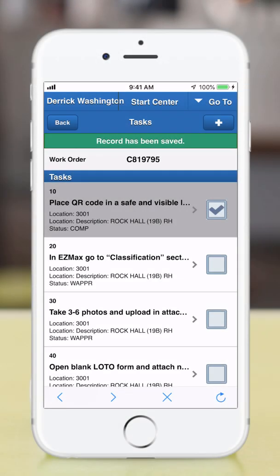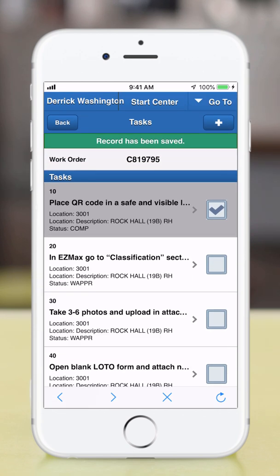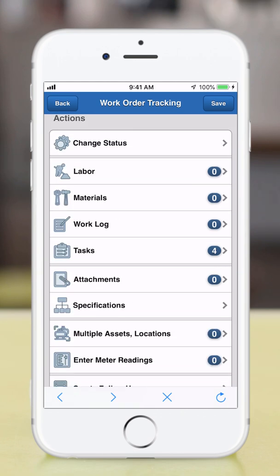So as you can see, there's a fair amount of ins and outs related to this asset data capture project. Checking off each of these tasks in real time is crucial for us to manage a project of this size and scope. Once you get familiar with these asset data capture related steps, you'll find it doesn't really add much time to the PM. Speaking of which, on these asset data capture related work orders, be sure to only charge labor hours associated with these 4 extra tasks.